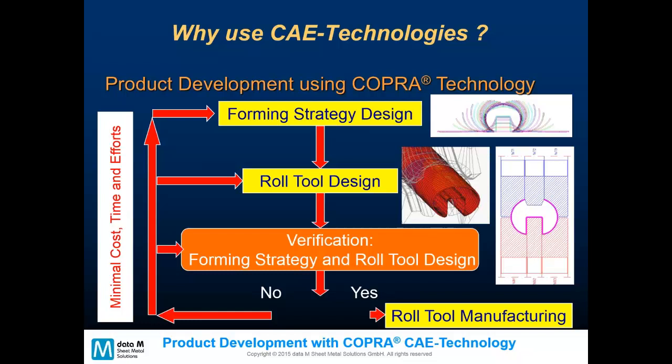The verification of our roll tool design and our forming strategy is then done using COPA FEARF. And we're able to then assess our forming strategy and roll tool design in the virtual world without any rolls being manufactured. And the optimization loop continues now without adding any additional cost. So the time and the effort is the only thing required, as I said, an increase in design time to achieve our end goal. If we're happy with this quality, we then move on to the roll tool manufacturer.